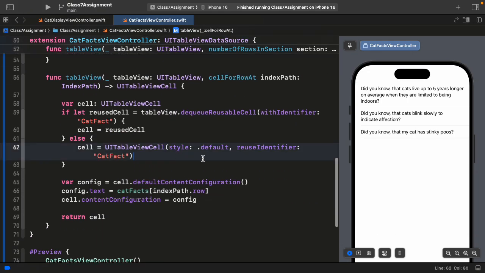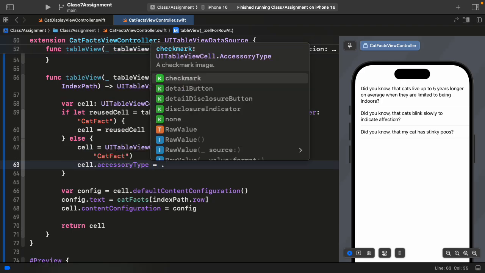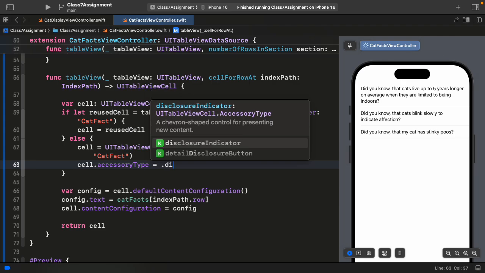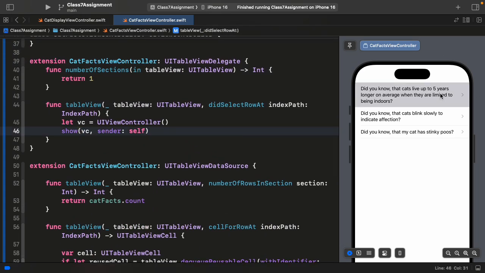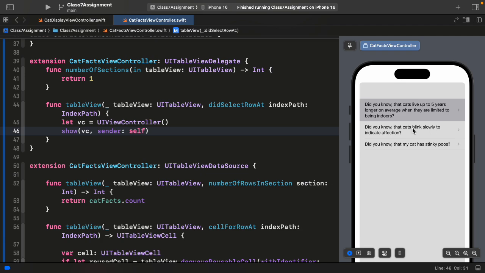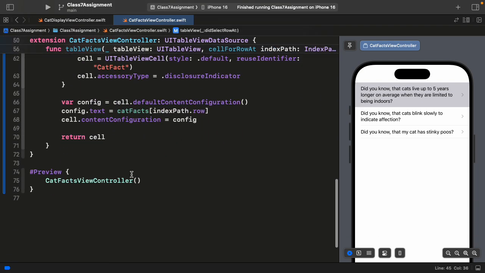And then because we're going somewhere, we should set our accessory to disclosure indicator, right? And now we're going, and it's displaying some empty nonsense. And if we wanted to push that specifically, then we'd want to make sure that we were inside of a navigation controller, right?